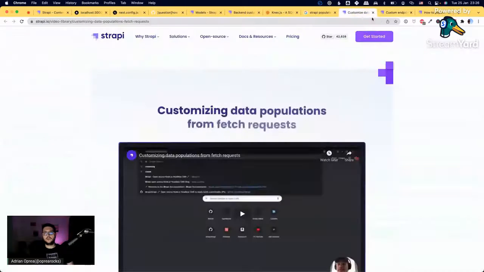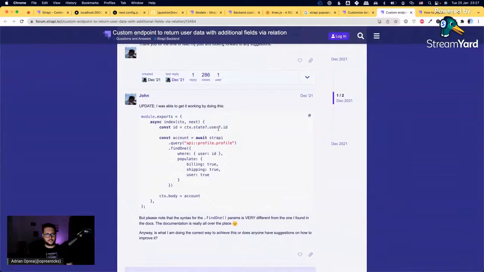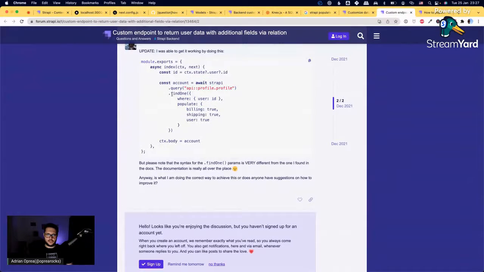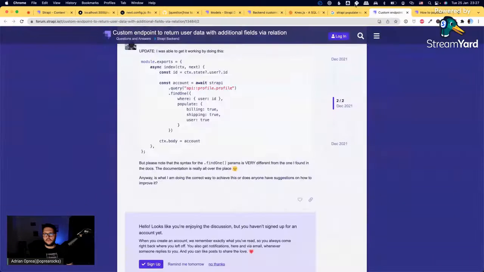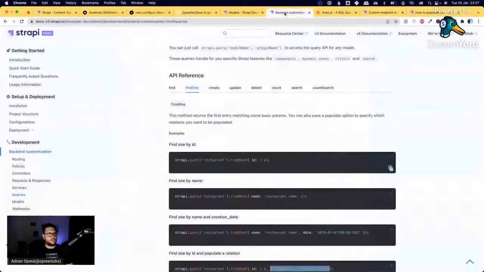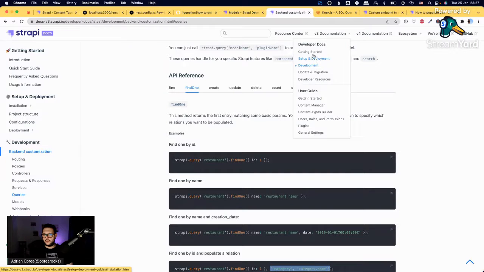So I want to look at this thing because I see it takes find one. Where is the API docs? Development. Where is V3 documentation? And we want developer resources.